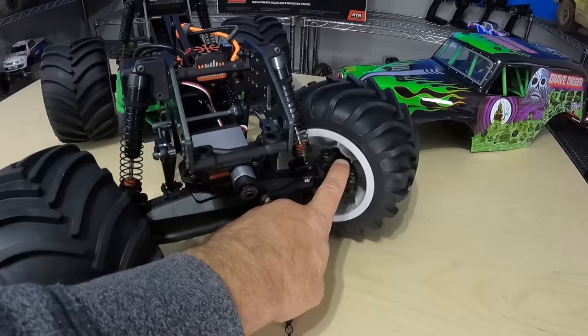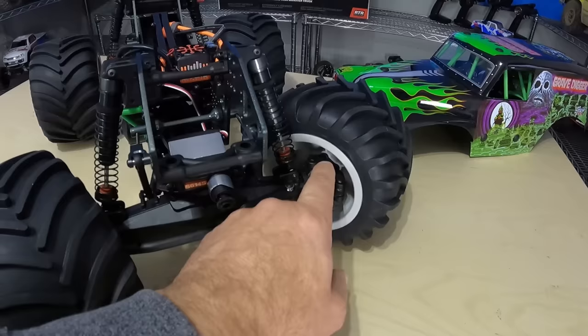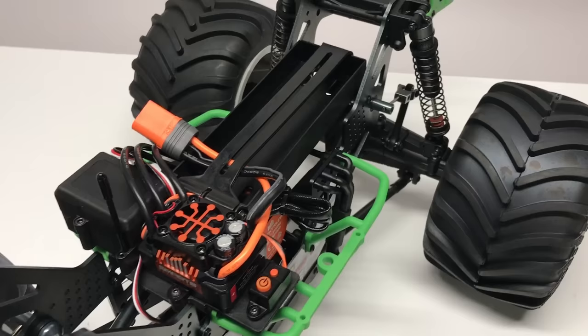And then if you want to run, let's say, some ProLine tires and wheels on here, you could go ahead and buy an optional 12 millimeter hex to go on the axle. You will have to drill out the rim a little bit, but you'll be able to put other wheels and tires on this truck. So they already kind of thought about everything that people would want to do. And they're going to allow you to swap out tires and wheels if you want to.